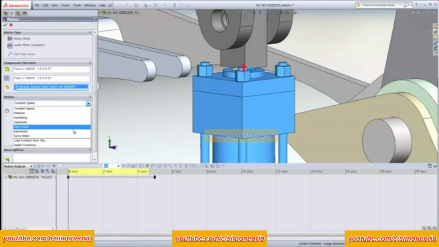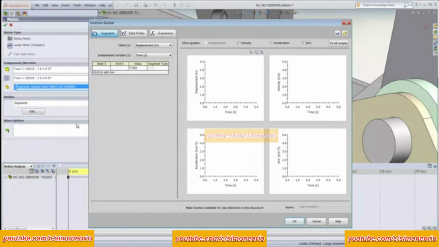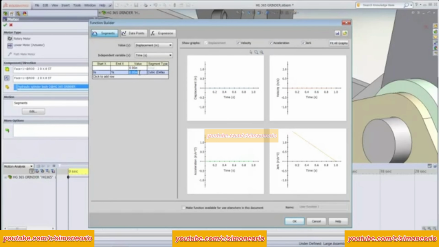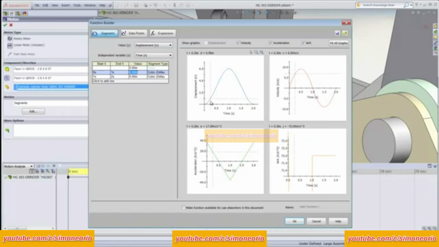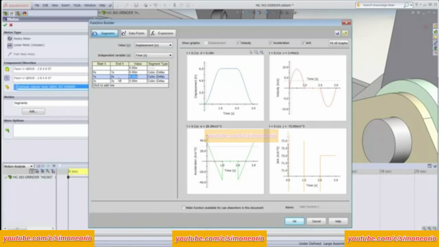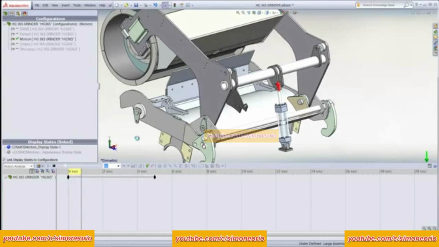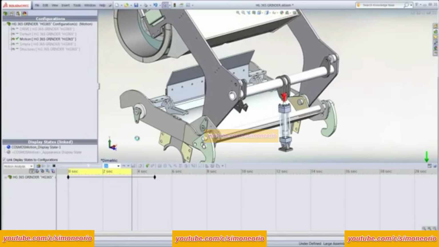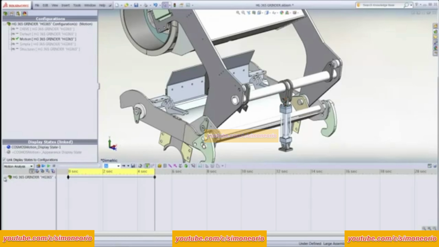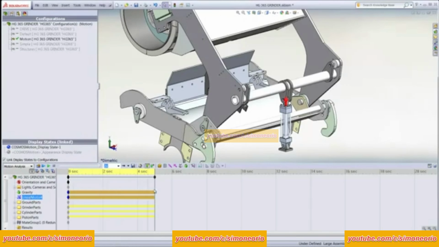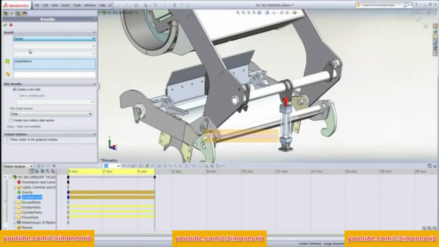These can be defined as constants, steps, harmonic functions, mathematical expressions, or in this case, I'm going to use segment definitions to extend and retract the piston. Now the behavior of the grinder is controlled, and we can investigate the forces required to create this motion.